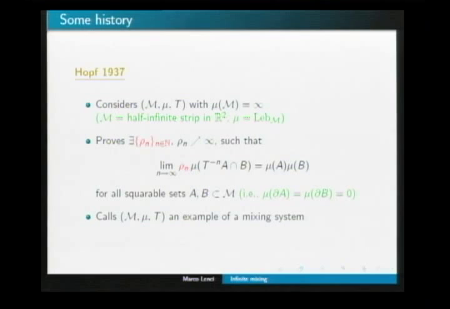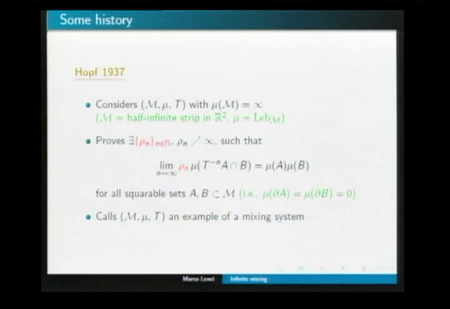You can imagine that in most sets that you can think of, let's go back to the interpretation of the mixing of the two sets. If you have a set B and a set A and you start evolving or back evolving the set A, since there is infinite room, the back evolution of the set A will go more or less throughout the phase space; it will invade everything. So the portion of that set inside B is going to go to zero. The ordinary definition wouldn't work because you would expect it to go to zero in most cases. But then he says, well, there are some examples in which you can control how it goes to zero.